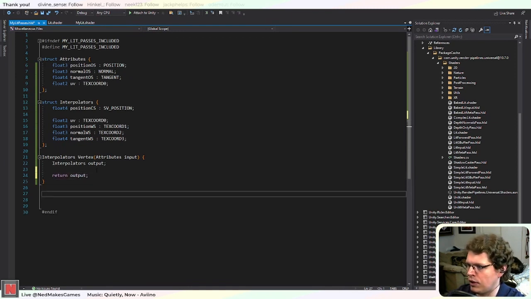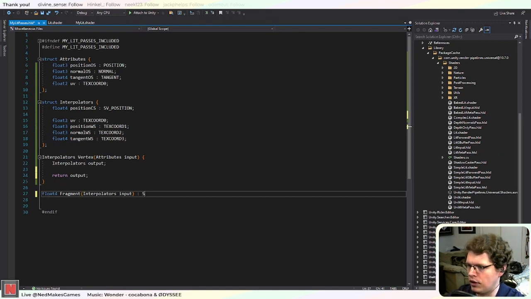And then finally we can do the fragment function, which returns a color. It takes in the interpolators. Then you have to add a semantic here so that the shader knows what this return value is.